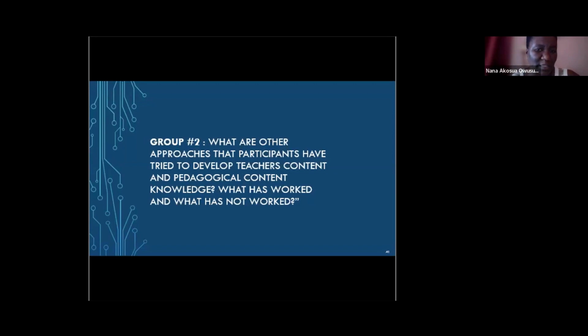I think that one of our participants talked about the fact that some of the challenges they've had in early grade mathematics is the teachers moving from concrete to abstract, and that there's always a bridge that is difficult for them to fill. And then we also realized that if teachers are allowed to work in groups collaboratively to share their experiences, I think that Francisco shared that, where teachers share how they've been able to improve the content knowledge, then other teachers can learn from the shared experiences of others.